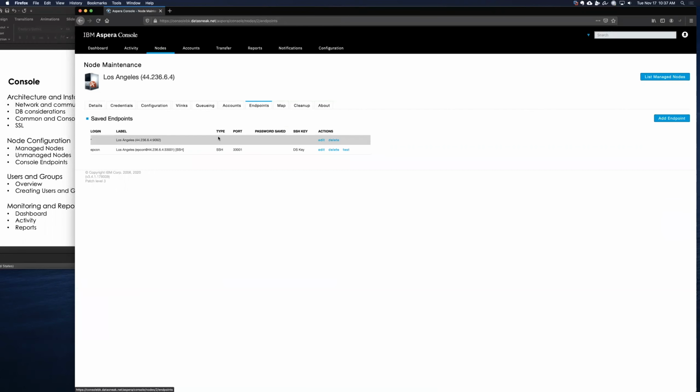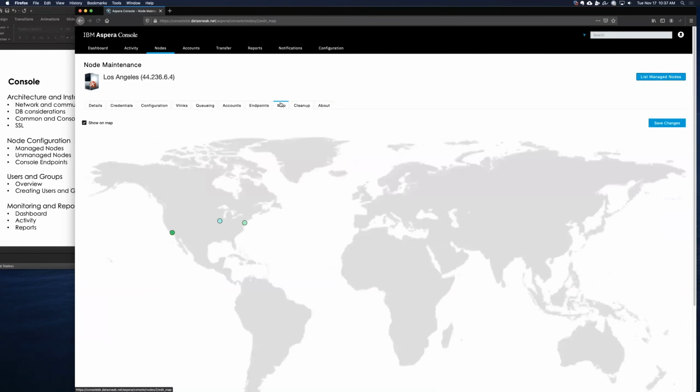Okay, I've got my endpoints that we already covered. The map. So there is a default map that you may have noticed on the dashboard view where you can place each of your nodes on the map, right? And by the way, you'll notice when I hover over these, it shows you incoming and outgoing real-time throughput. And on the main dashboard screen, it'll show lines between these as transfers are actually running, right?